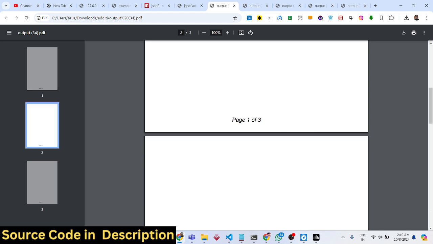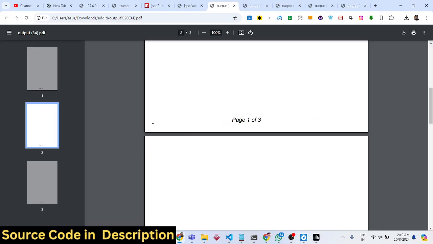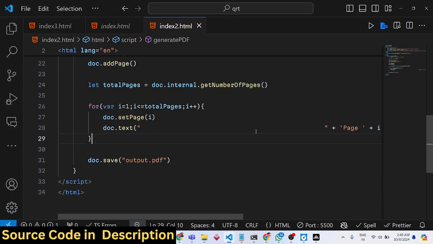So in this way, guys, you can add these page numbers in the footer position right in the center, or you can even place it right here as well. This depends upon how much space you give. You can modify this code accordingly wherever you want to show the page numbers.